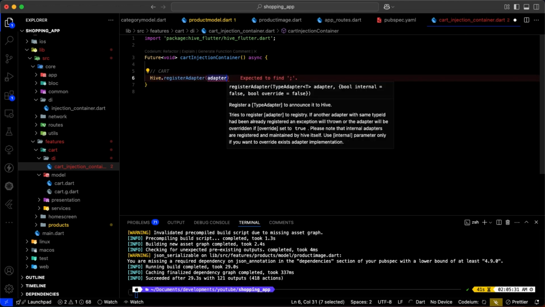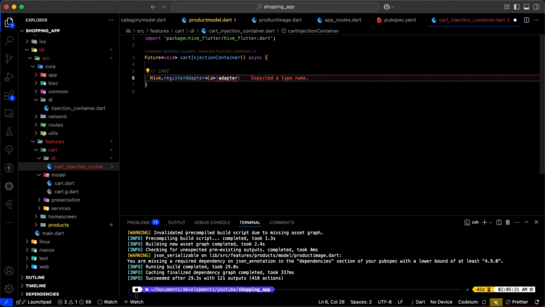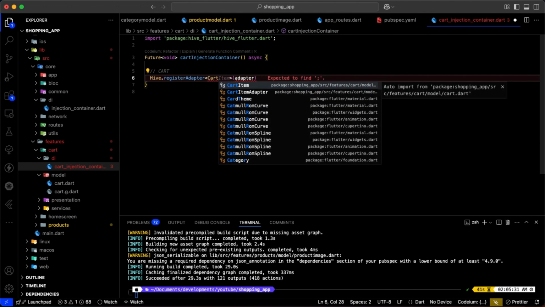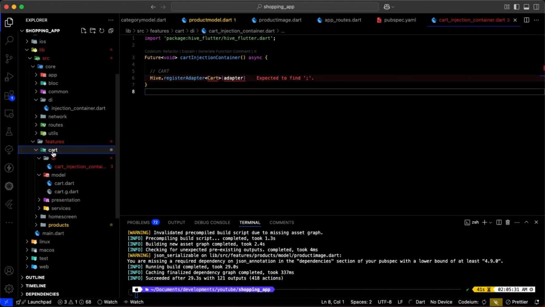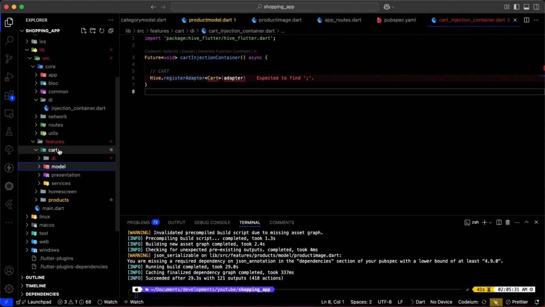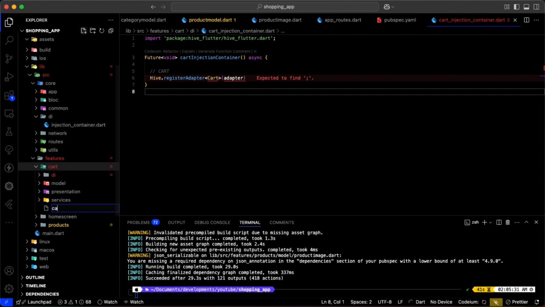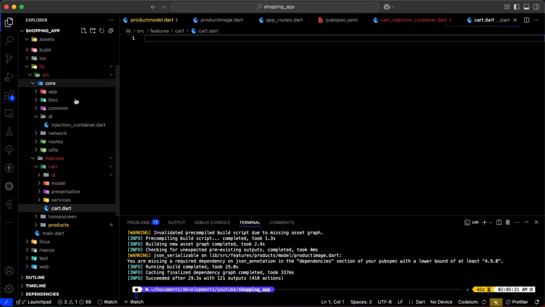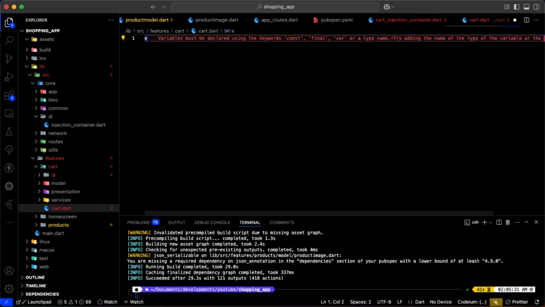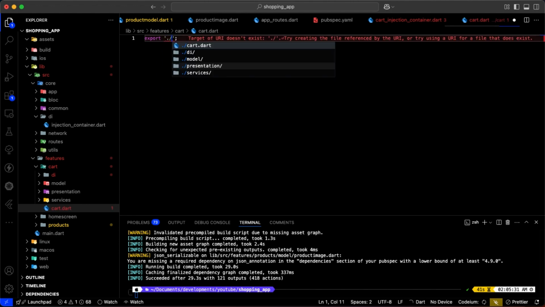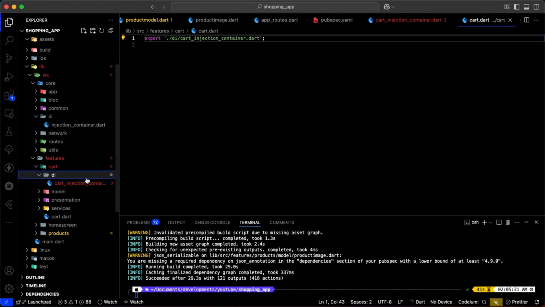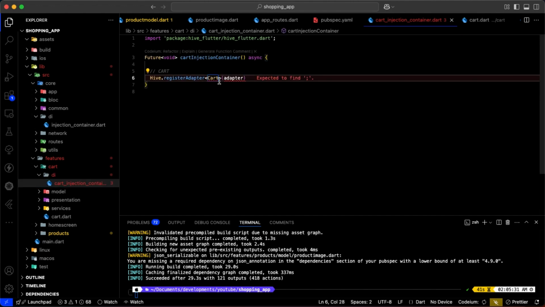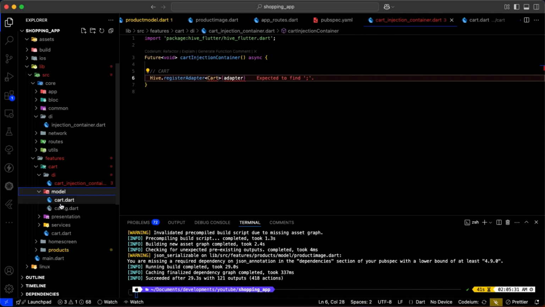So Hive register adapter. The type is cart item. I need to do one thing here, and in cart we have to create a cart.dart, and we want to export all those. We don't want to export. Then we have the dependency injection container.